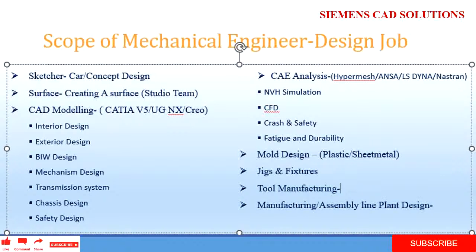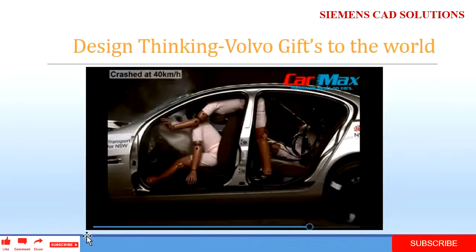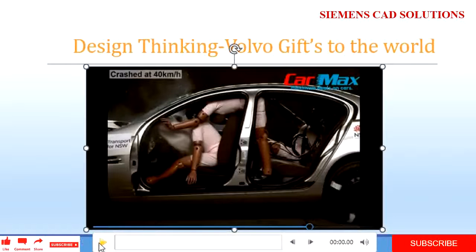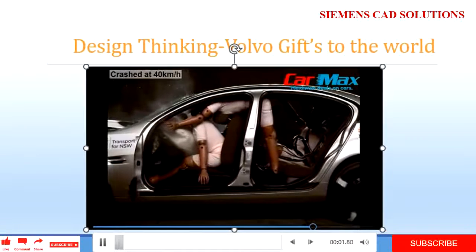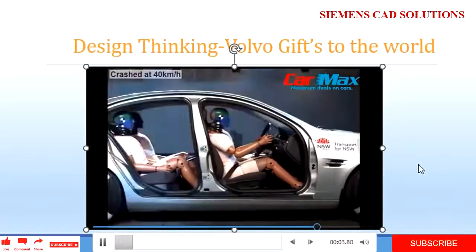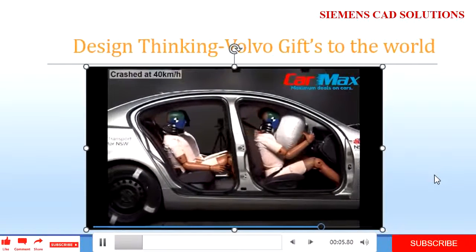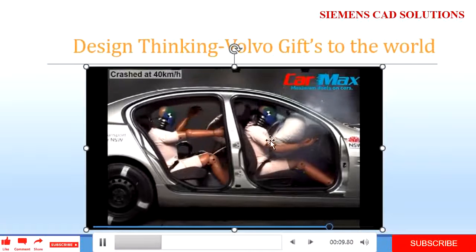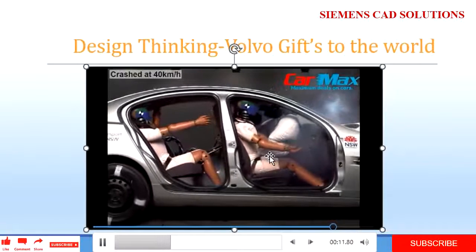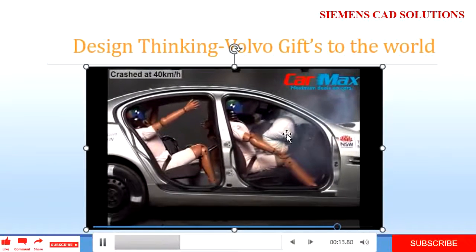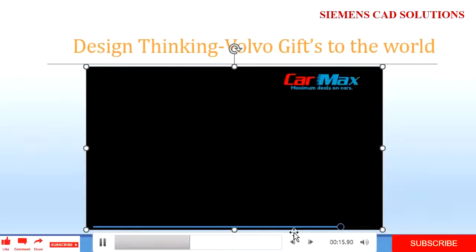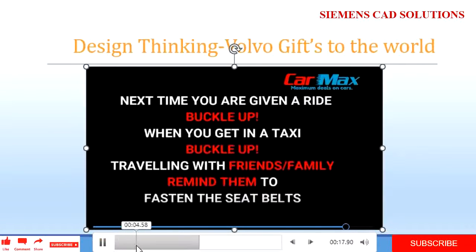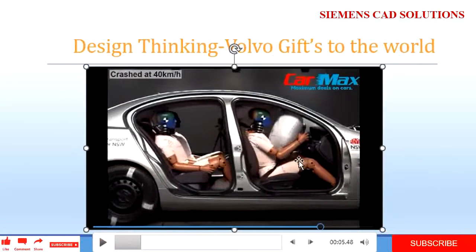So this is a simple video about the safety of the seat belt, why we need to wear the seat belt. Once you are wearing the seat belt, only then will it sense that the person is present in this area. According to that only, your airbag will open. So if you are not wearing the seat belt, your airbag won't deploy during the impact.